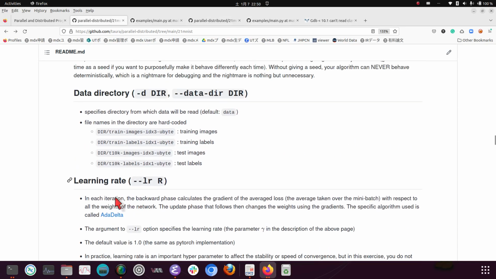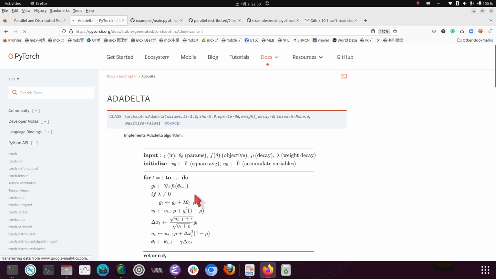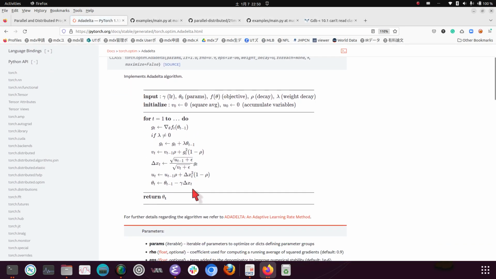There's a pointer to other delta. This is how other delta works in mathematical terms. This is the gradient you calculated by the backward phase, and this gradient is used in this way.